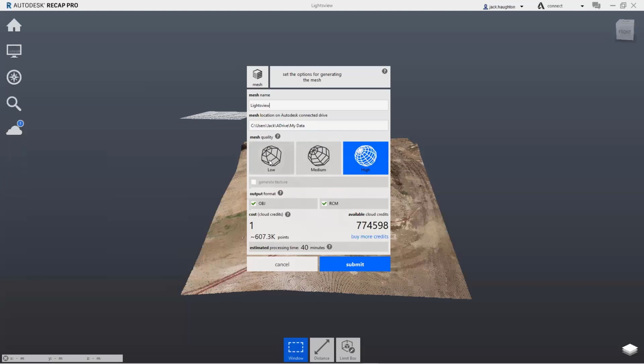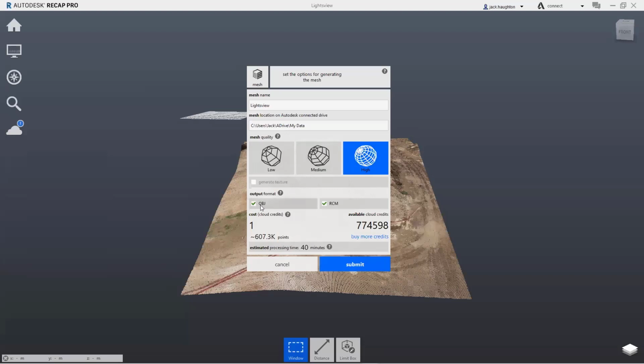The mesh quality itself is how detailed you want this mesh to be. How detailed do you want the triangles to be going between the points? If you want this to be a very highly detailed mesh, you're going to want to tick on high, but keep in mind this is going to take a long time to reduce, and the file itself is going to be fairly large. If you want it to be a quickly reduced file that opens up very easily, doesn't have much in the way of size, you would tick on low, and that would create that one. So as you can see, estimated time is 8 minutes. If I have it on high, it's estimated to be about 40. So there's a pretty sizable difference between them.